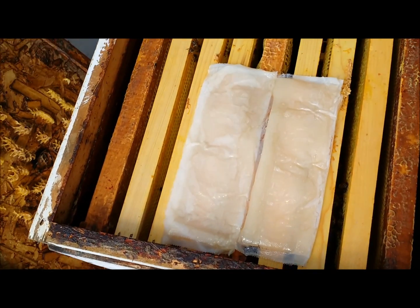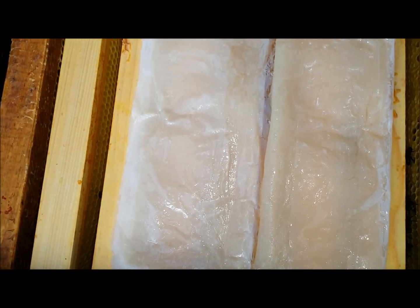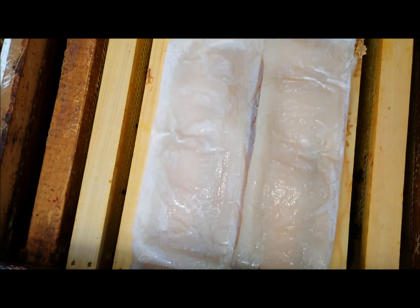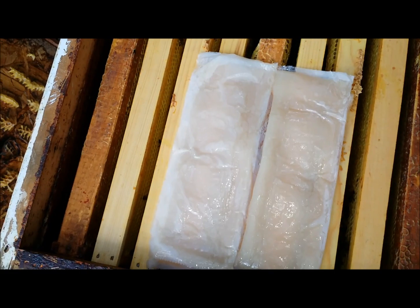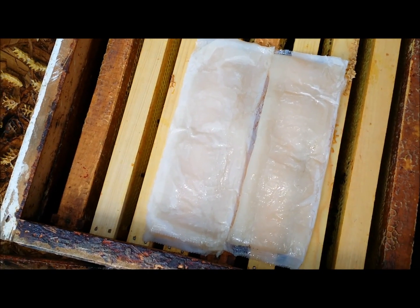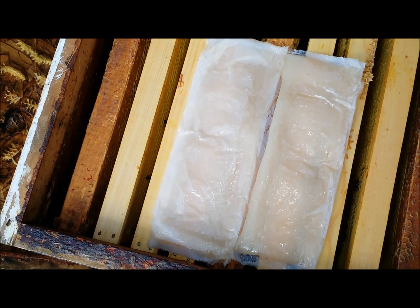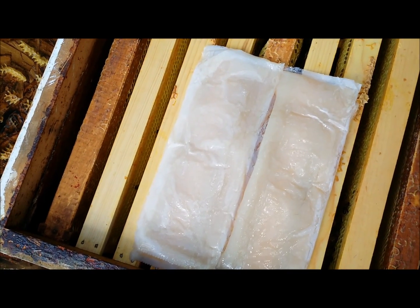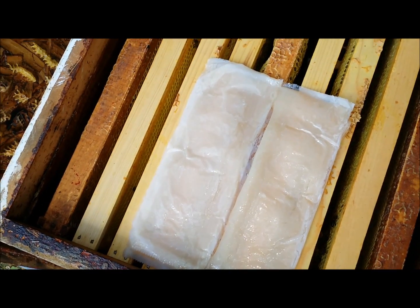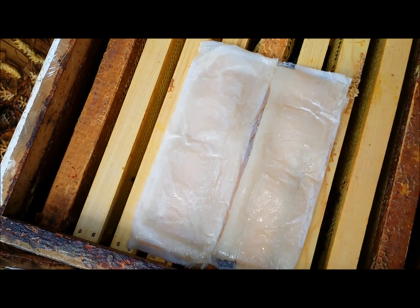Open the package and lay it on the frames like so. As you can see, it's a sticky gooey mess, so you want to be wearing gloves. Also, don't breathe too deeply when you're putting them on — they actually recommend a respirator. I've never really needed one, unless I'm actually making up those pads I showed you earlier. I need a respirator for that; this isn't too bad.